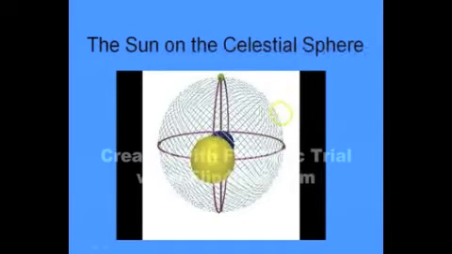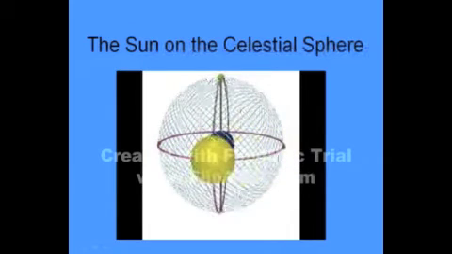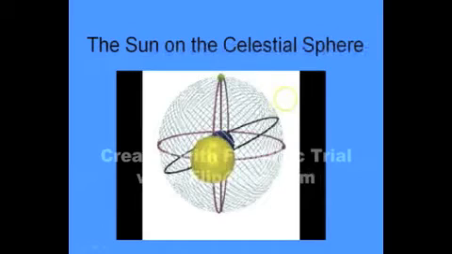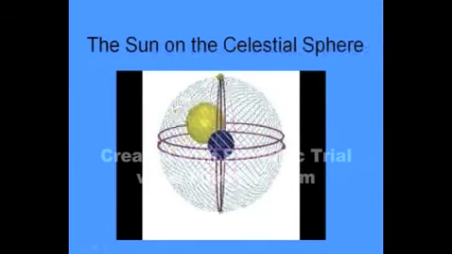What seems like it's happening is this. It seems like at spring, the sun seems to be going around us like this. And this is how this fits into the celestial sphere model. So the sun's on the celestial sphere, it goes around us each day. But then each day it moves a little bit from west to east on this other circle, which is known as the ecliptic. And after a few days, the sun will now have moved over here. Its declination has gone higher, its latitude. And on that day, when it goes around the Earth, it goes around like this. This is how it seems.